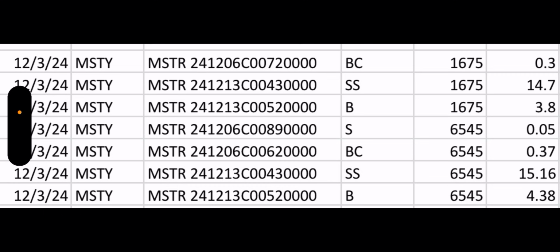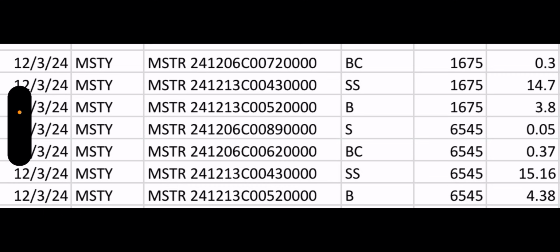So that's one trade. The next two trades, they take those contracts, since they're no longer used, they use them right away. And they sold a call, I'm not gonna go through the whole thing again, but basically SS, short sale, sold a call for 30 strike, and because when they sell, they get a credit, they made 1470 credit per share. Now, the next one is a B for buy call. So they would buy a call when they're doing the call credit spread, different strike, same expiration date, same number of contracts. So they paid 380 to buy a call at 520 strike, creating the call credit spread. So that's the new position.